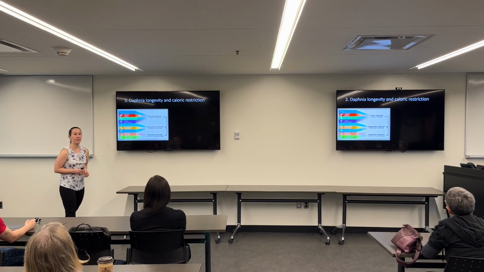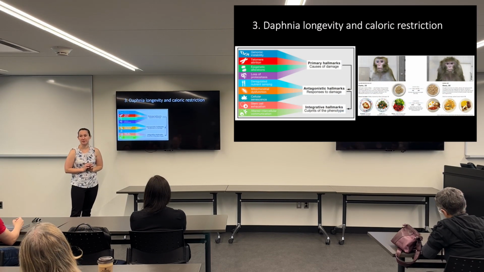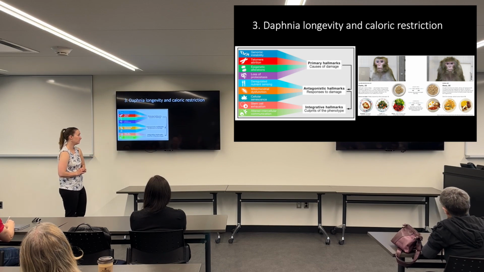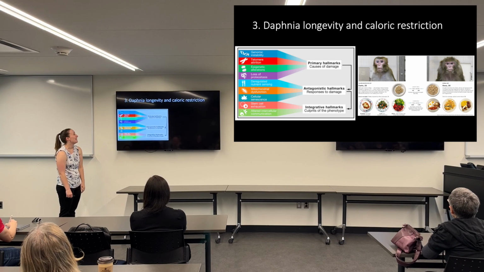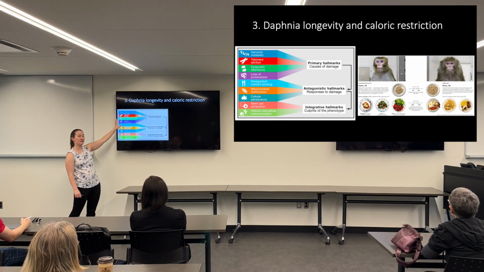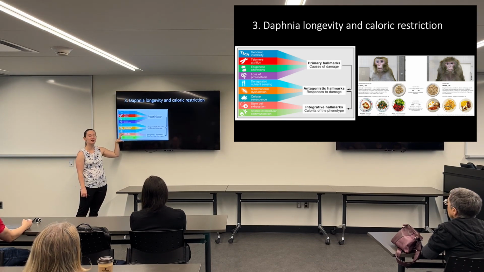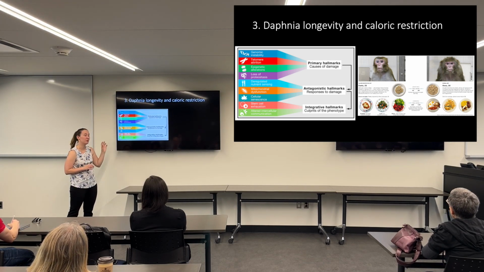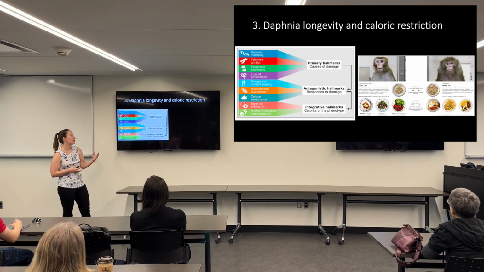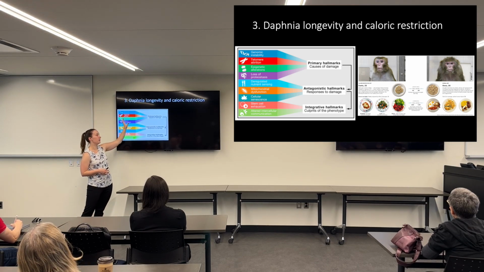Okay, and then the third part is probably the more technical of the 3. So let me know if you have any questions. But this is a very famous cartoon diagram, at least in my field of aging, from a very famous paper that reviewed all of the sources of aging and put it into these 3 different causes.